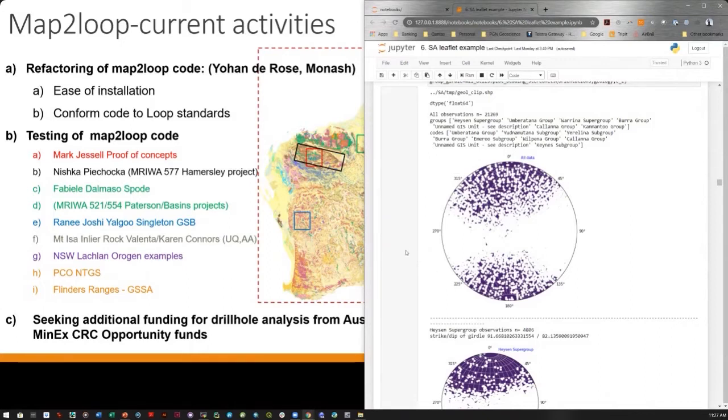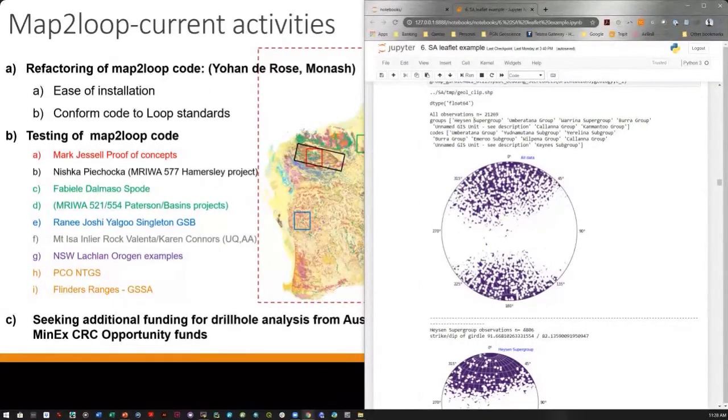And the idea is to be able to ascertain, at least visually from the stereonets, whether or not all formations can be modeled as a conformable series, or some of them need to be grouped into supergroups or whatever groups, and model the different groups with a different scalar field and have an unconformity in between them.